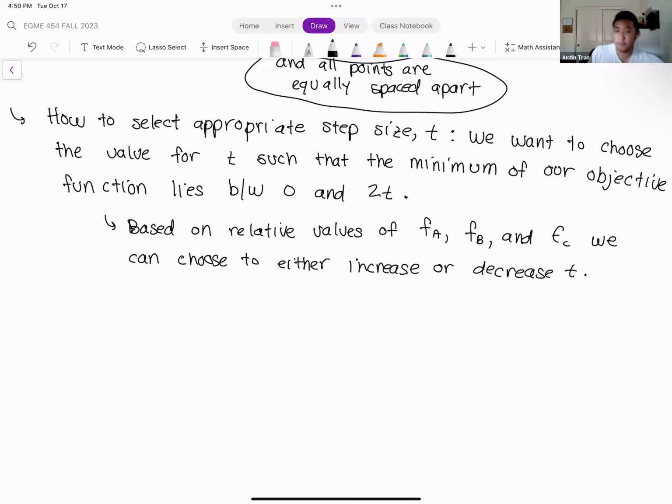Okay, let's go over the three scenarios of what you can do. In the first scenario, let's say that FB, which is f of t, is greater than FA.